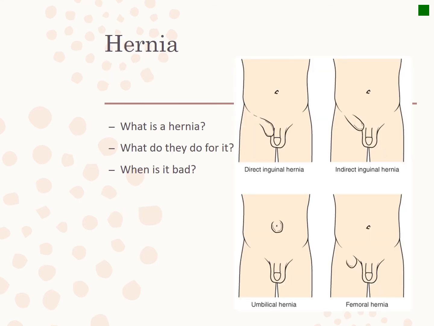So we mentioned hernias before, but a hernia is literally an area of muscle wall that has broken apart and the intestine is protruding through it, making that outpouching look. What do they do for it? Well, if it's non-painful and not causing any complications, you're really not going to do much for it. You might tell patients that they shouldn't lift anything heavy or pull or push, anything that can increase that abdominal pressure, because they might push it out further.